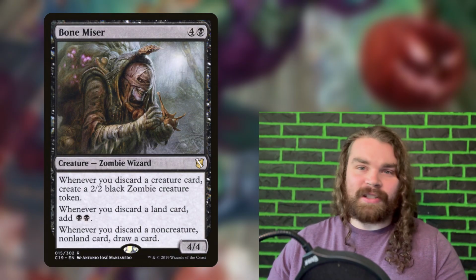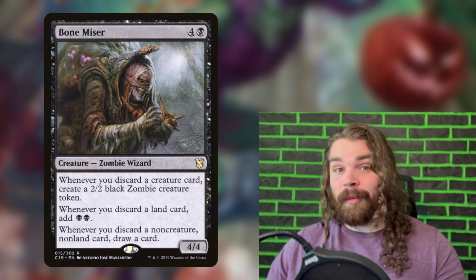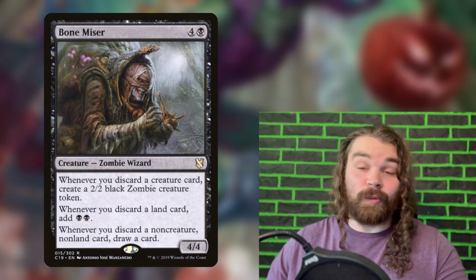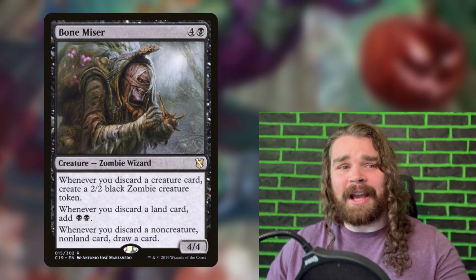So imagine we have a discard outlet on the battlefield, or we just flat out wheel. We're going to generate a ton of black mana from all of the lands we discard. We're going to draw into more cards from all the non-land cards we discarded, and we're going to generate a board state. This card kind of does everything, and we're also going to be running the Waste Not version.